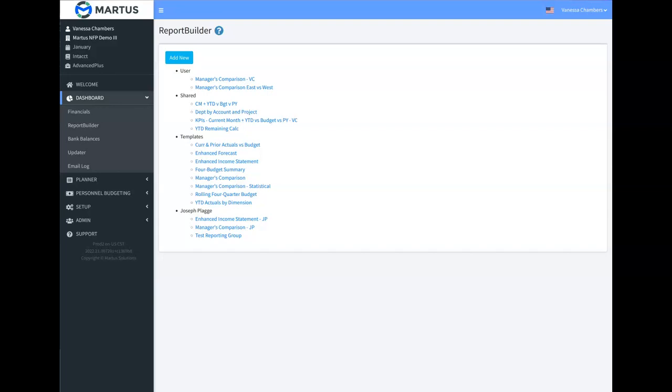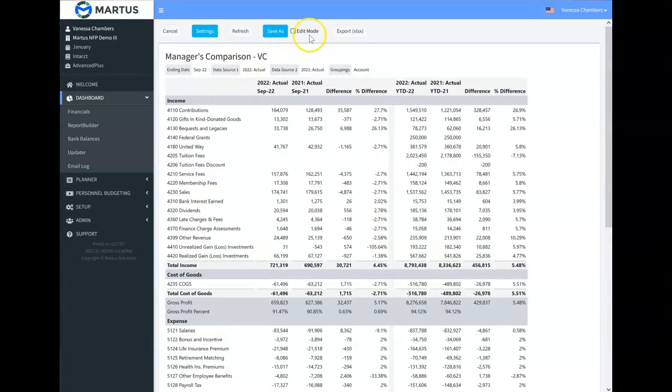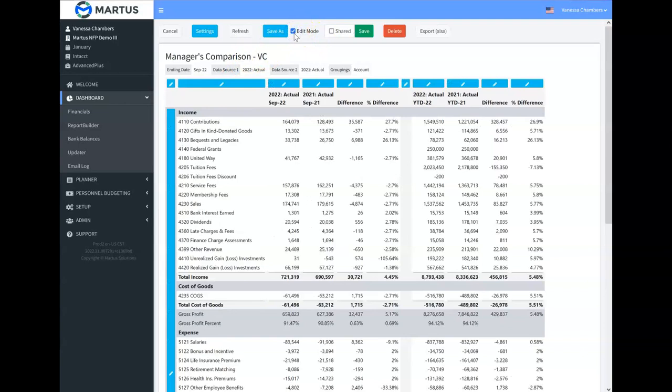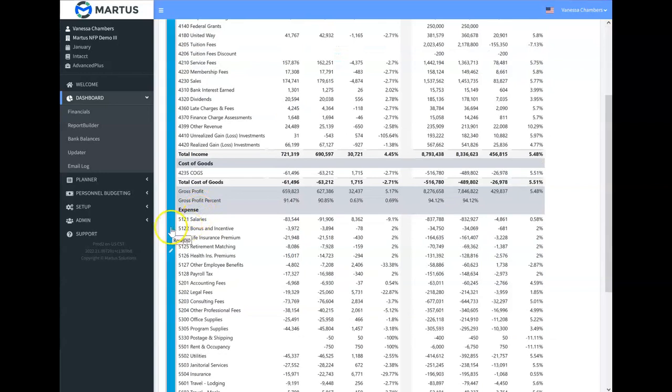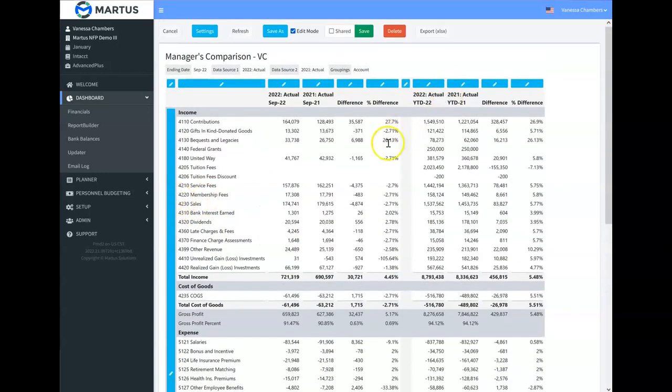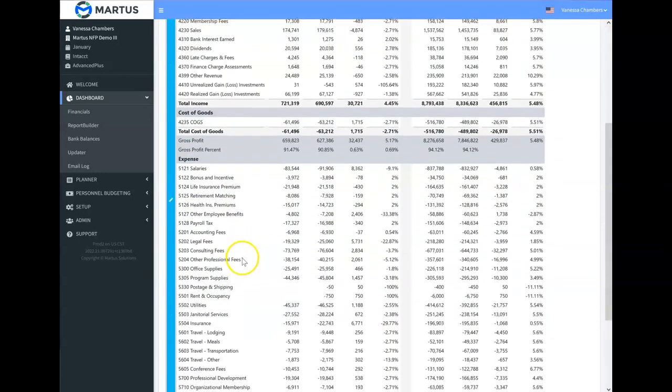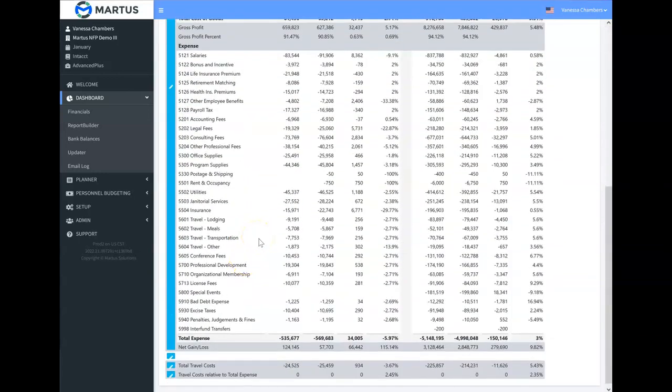Now let's look at this in the Report Builder. We'll work in edit mode, starting with a report that has just one section. This report has several rows on it. Rows can be made up of one or more lines, and the row type controls the format of the row. In this case, this row is an income statement type, a pre-built combination of lines to segregate subtotal and total information in the typical format of a P&L or statement of activities.